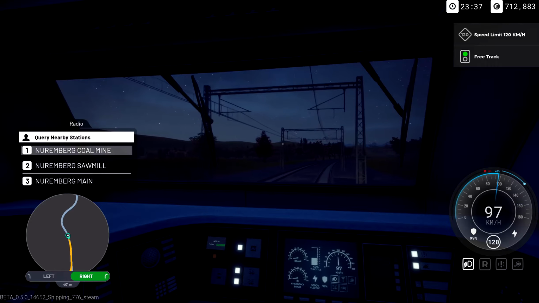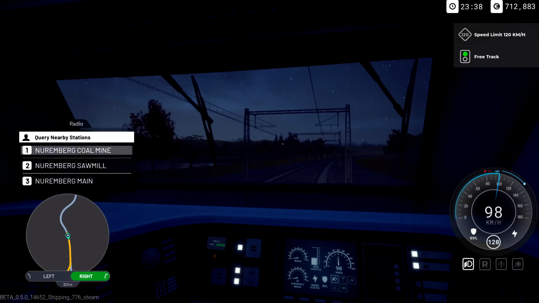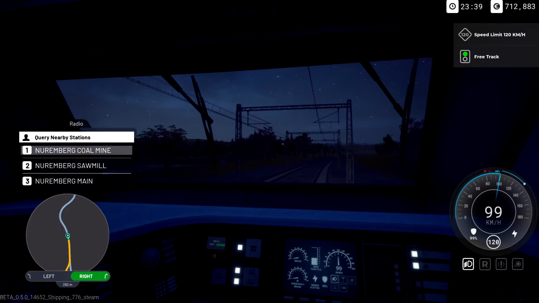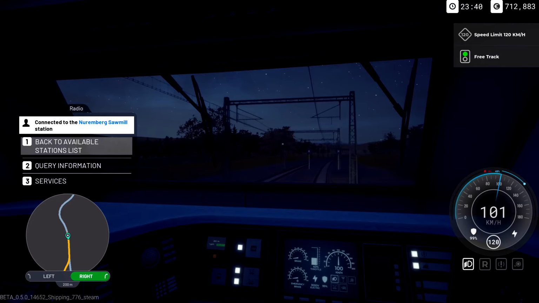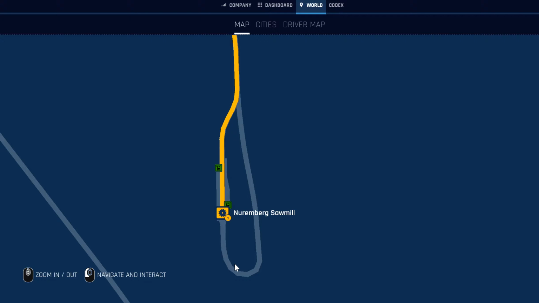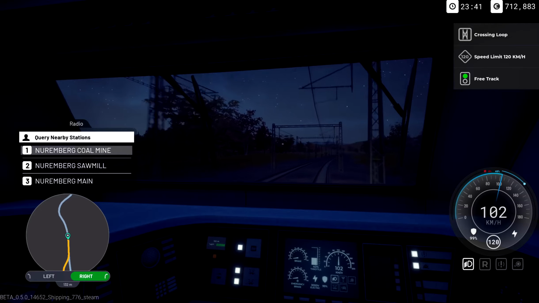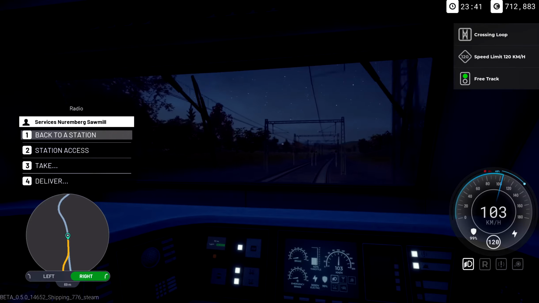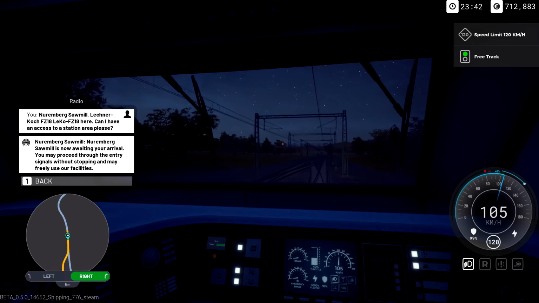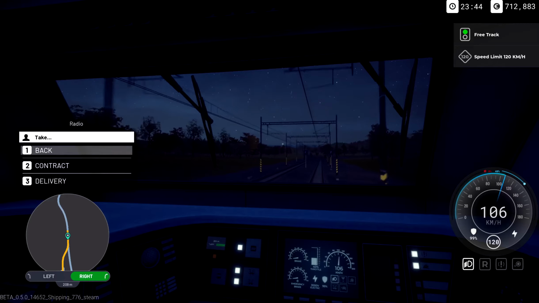Where are we? There's the Nuremberg sawmill. Is that where I'm actually going? It is. Holy crap, we're actually there. Right, so let's go to Nuremberg sawmill. So I can come in and then I can come through and go around. So let's uncouple them manually. I need station access, I need one to go back, I need four to deliver.